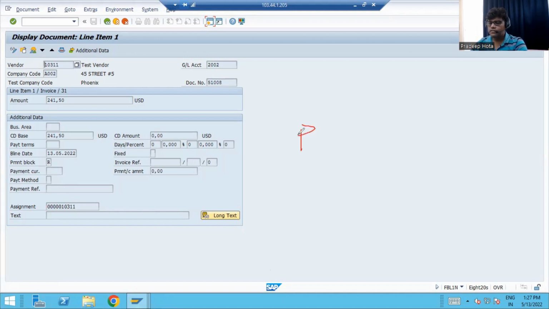So one account type is related to P, primary cost and revenue. Then there is another account type for the balance sheet, that is X. Then we have non-operating revenue and cost, and we have secondary cost element. From the beginning, these 4 account types are there, whereas from 2020 onwards, we got a new account type, that is C.